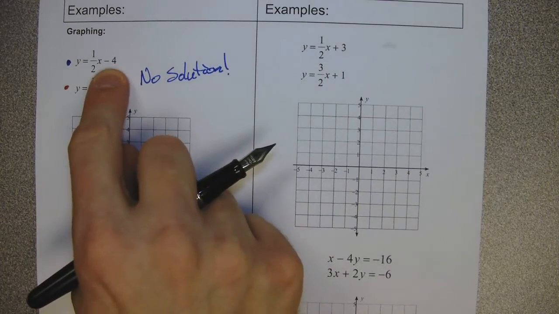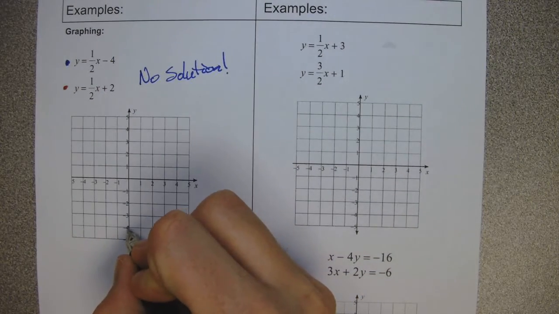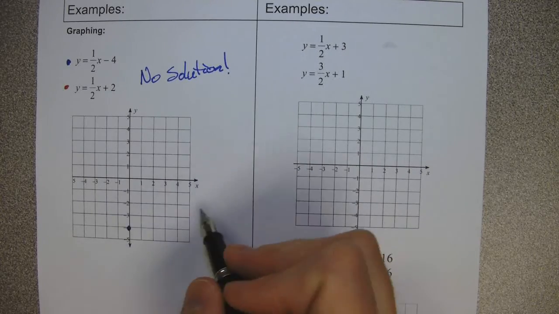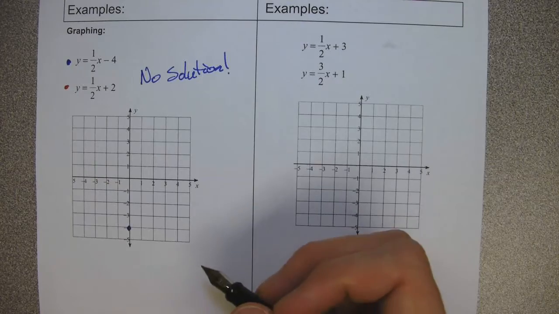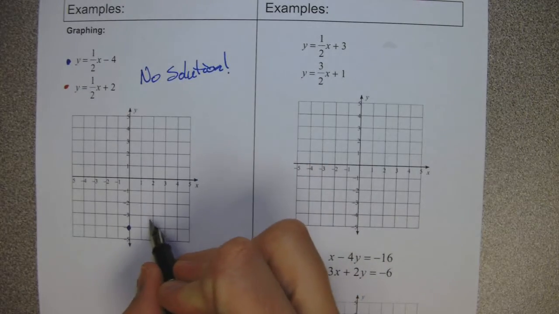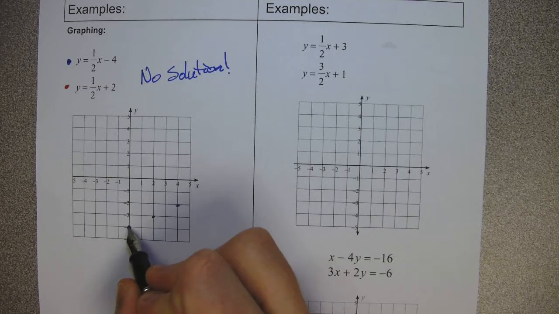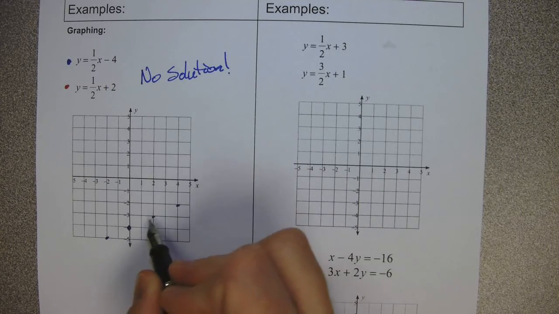So let's start. -4 is where we'll begin. So all the way down here. I noticed that my grid is counting by ones in both directions, x and y. So counting the slope will be easy. So I'm going to count up 1 and then right 2. Up 1 and then right 2. To go to the left, we would do just the opposite, down and left instead of up and right.